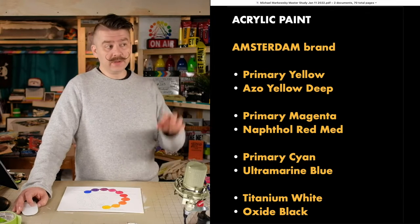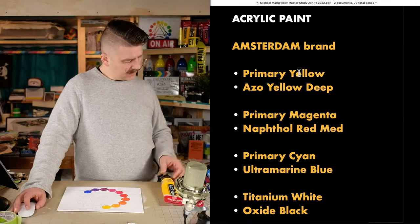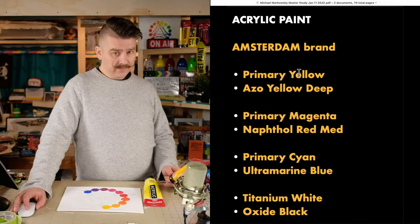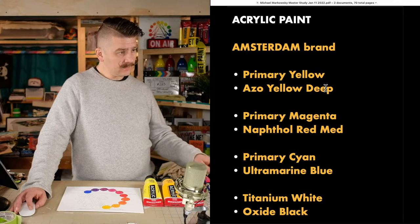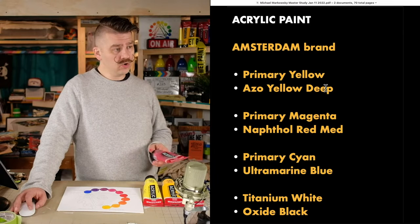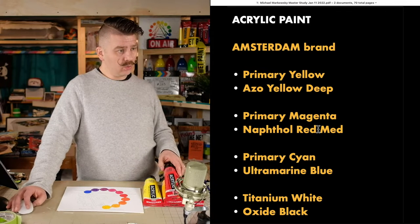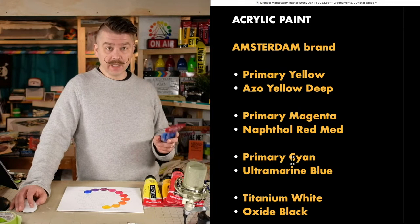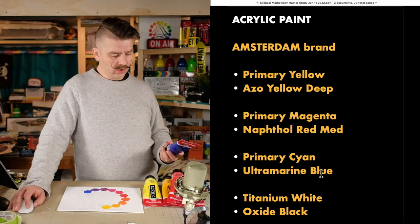So when I'm talking about these paints right here, the primary yellow is my cool yellow. The azo yellow deep, that's my warm yellow. The primary magenta is my cool red. And this naphthol red medium is my warm red. The primary cyan is my cool blue, and the ultramarine blue is my warm blue.